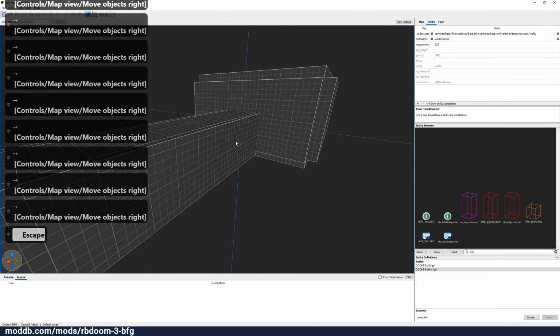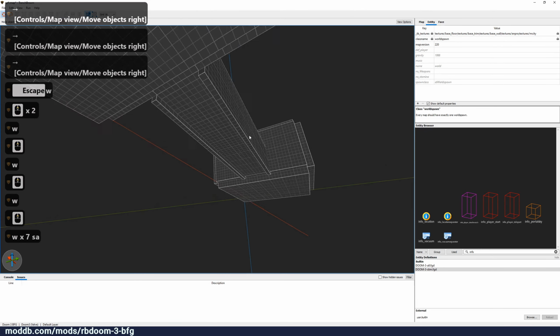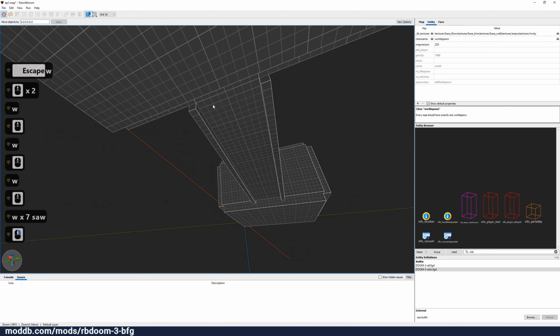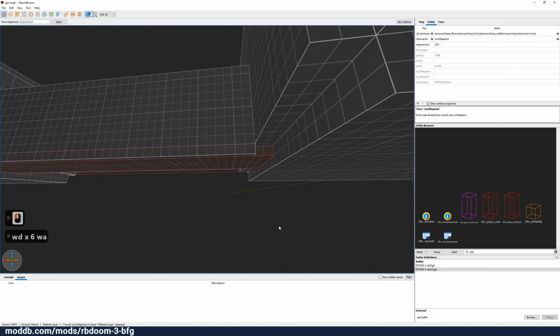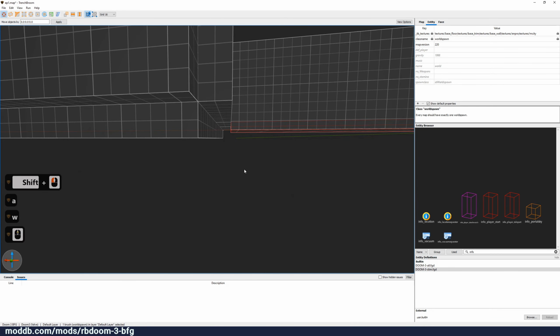So we'll duplicate this. Pulling over here again, and we need a finish down there on the floor. And not quite that far.